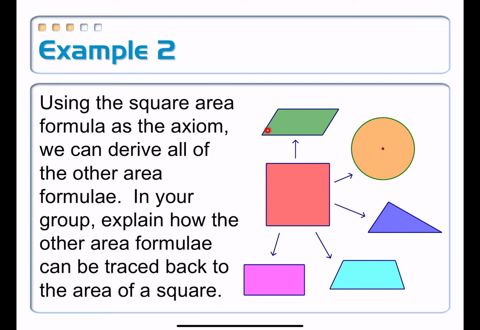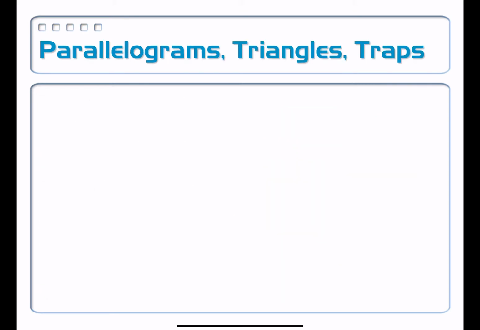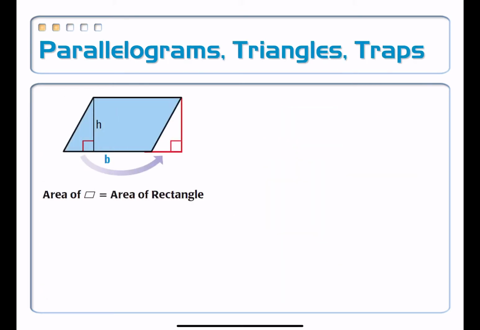I'm going to next prove the parallelogram is also base times height. But I don't need to show it based on a square. I can also show it based on a rectangle, and that's exactly what I'm going to do. If you take a look at this next slide here, you can see that what I'm going to do is rectify it. I'm going to take the little right triangle that's over here on the left-hand side, and I am going to translate it over there.